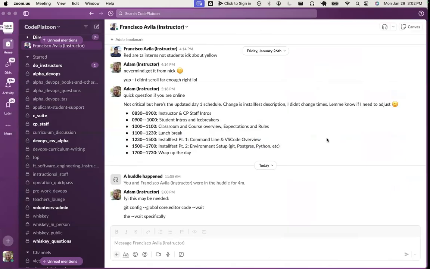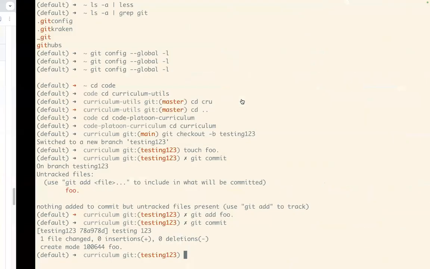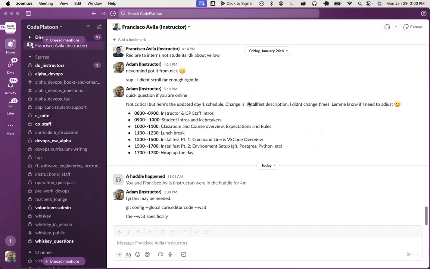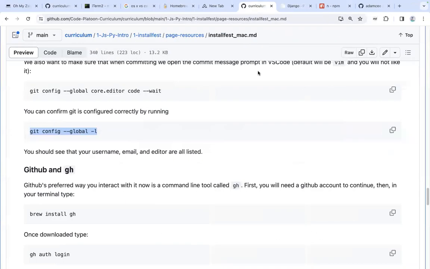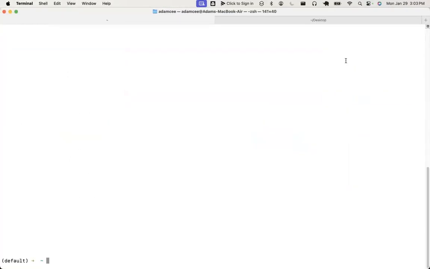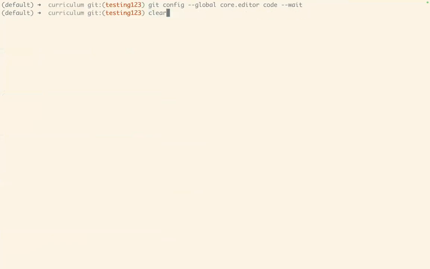It looks like mine's got two core editor lines. I had to put quotes around the code with the --wait, but it's got a previous entry for just code on it. It may not mean anything because as long as it takes the last one, it'll be good. Oh, did I give you all bad advice? I think we did this with the pre-work install fest. I think we already added that in there. I'm not sure, but I don't think we had the --wait. Right. Oh, I may have given bad advice. Does this not just overwrite? Let's see here. Yeah, even when I put it in, I had to put quotes around the code --wait, but it leaves the other line in there. It didn't overwrite the first line for some reason. I'm so sorry about that, guys. I jumped to conclusions there about how this was behaving.